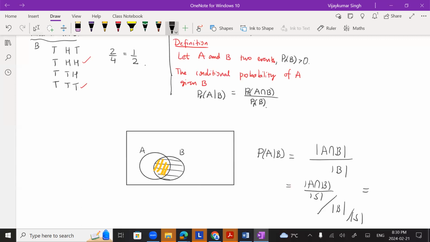So the top becomes what? Probability of... we should fix a notation. Maybe I will use a small p notation because I don't want to write PR all the time. Save on some space. So it's going to be probability of A intersection B divided by what probability? Does this make sense to you? So this is the idea behind conditional probability. Conditional probability is probability of A happening given that B has already happened.